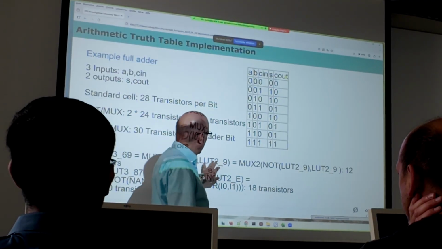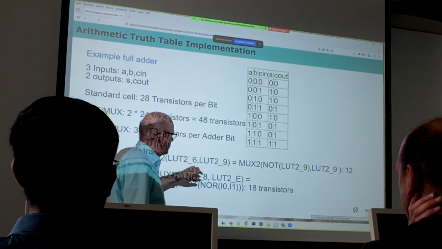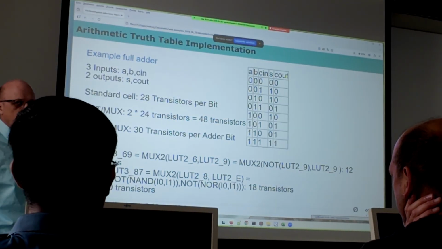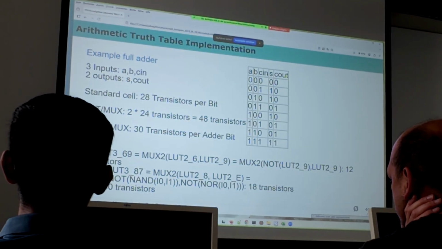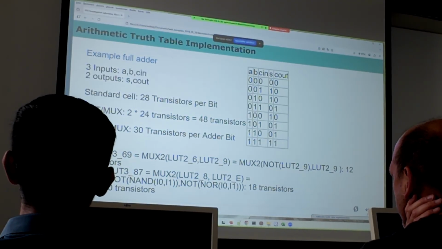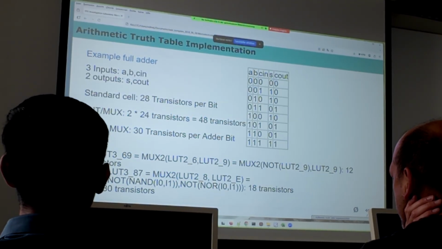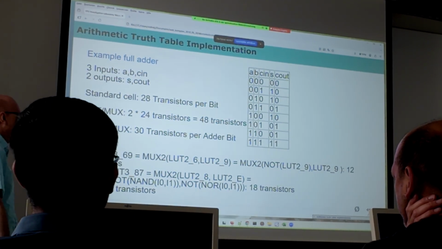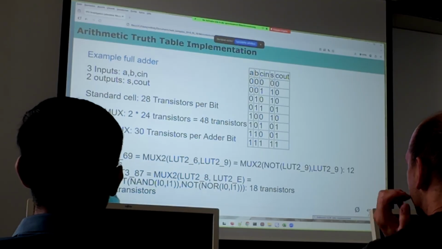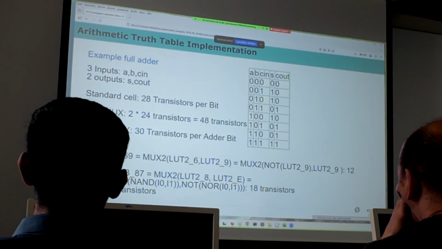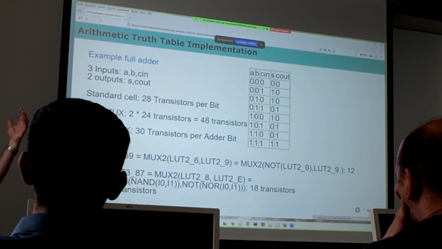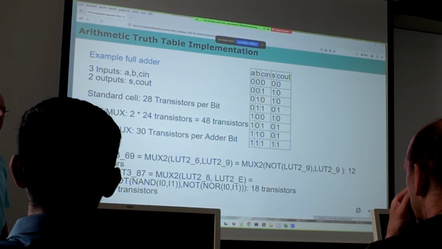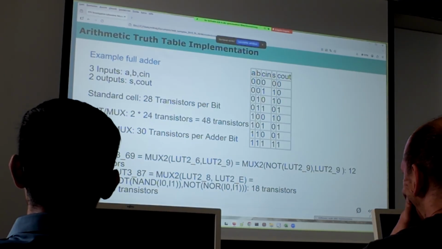And then you can see, okay, if you want to do the LUT 6 with a minimum number of transistors, you can form it like this one. And if we have that one, then our VLSI design system can easily synthesize this into a transistor circuit. So our goal is to have a truth table, to map it to multiplexers and lookup tables. And then if we have the multiplexers and lookup tables in VHDL, we can put it into the VLSI system and then generate our circuit. If we have our circuit, then we can simulate that one.